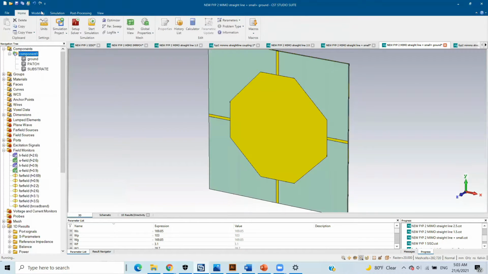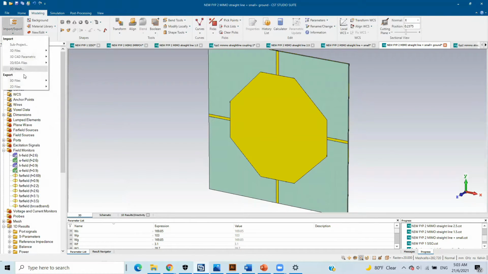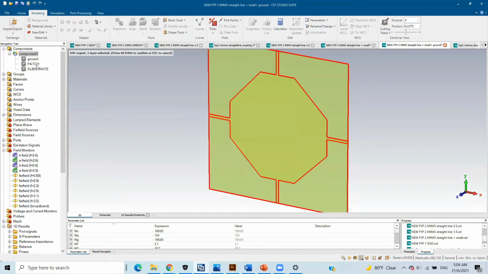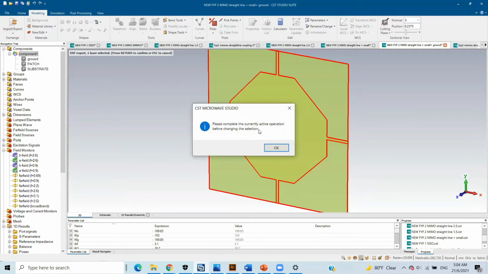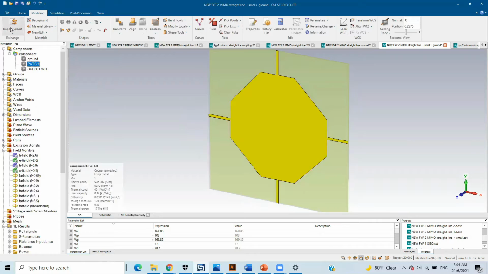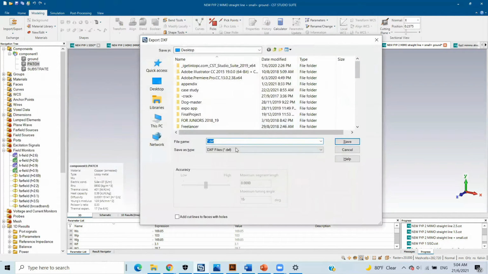First we will go to modeling and export a DXF file. We need to first select the patch layer and export a DXF file. After that, we can save the file with whatever name we want.